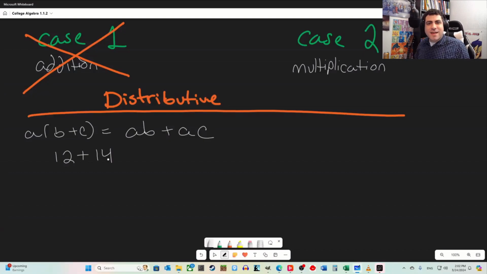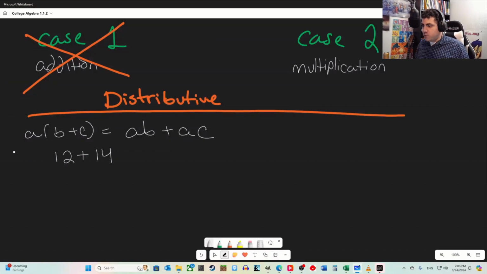I don't know. I'm just trying to give an example. Let's go backwards from when we did the distribution. Remember, A times B plus A times C is equal to A times B plus C. Let's find a single factor that, when multiplied by two separate numbers, equals 12 and 14. What numbers, in other words, let's find numbers that both multiply to make these numbers.